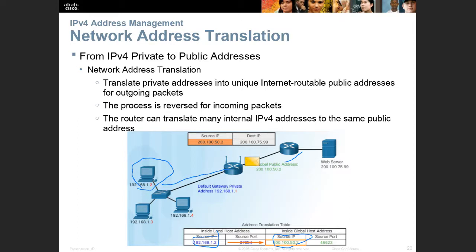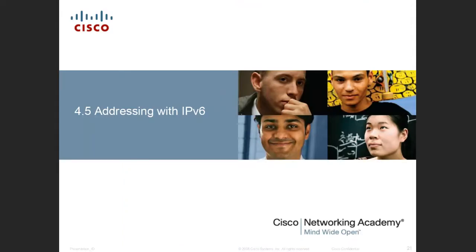It can do this many times for lots of different workstations at the same time. This sounds very complicated and sounds like it would take a lot of time, but it does it in the twinkling of an eye, and it really doesn't slow anything down at all. And this adds some security, because the people in the outside world don't really know what your IP address really is. So it's hard for them to break into your system.